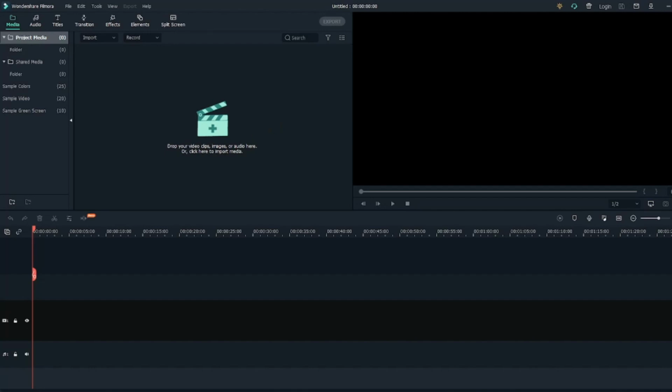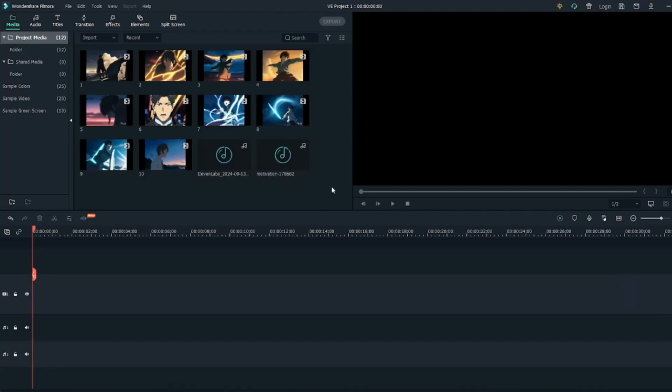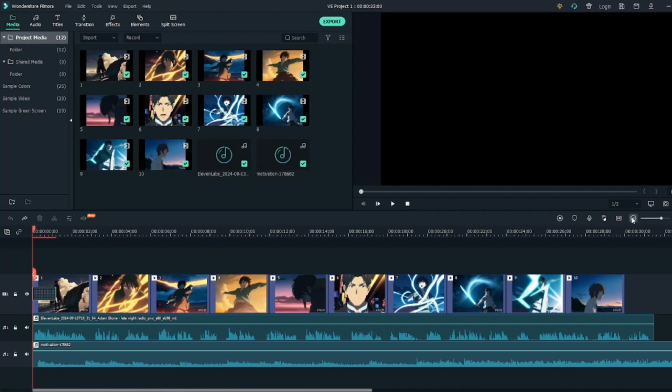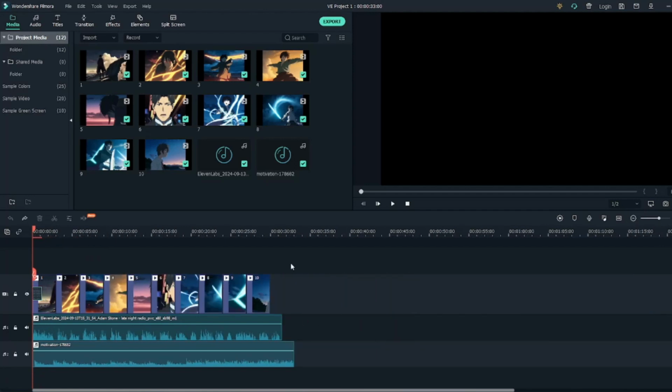I'm gonna simply import all of my content right over here. Once everything is uploaded, I'm gonna do a little bit of editing, just drag and drop my content and simply edit the reel according to my liking. So this is how my timeline looks. It's a really simple edit. I basically didn't add any tough transition. It's a very simple, very easy reel that is very much trending right now. So from here, we can simply export.